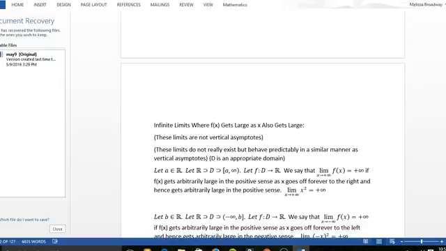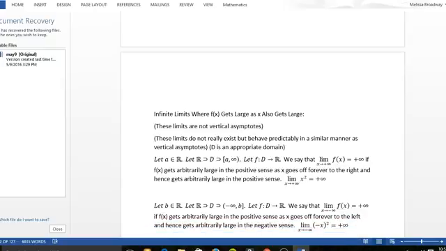Now, this is a change of topic, a change of the guard. Now, infinite limits. Here, we're sort of going to go back in time. You remember with the horizontal asymptote, as x went to either infinity, f of x would go towards some finite number. Here, these are not horizontal asymptotes, and they're not vertical either. They're actually neither vertical nor horizontal. These are their own thing.